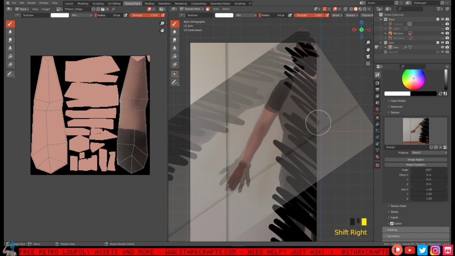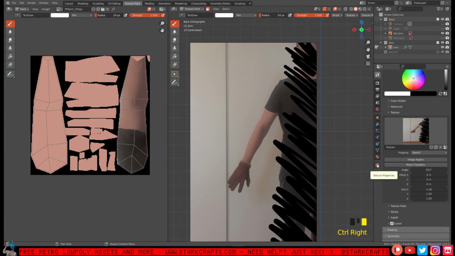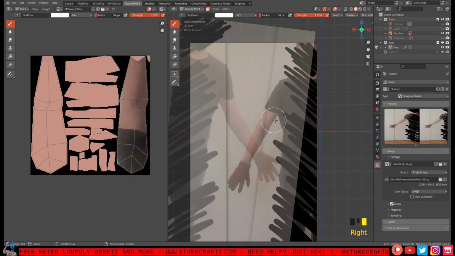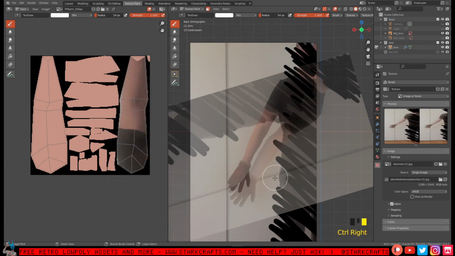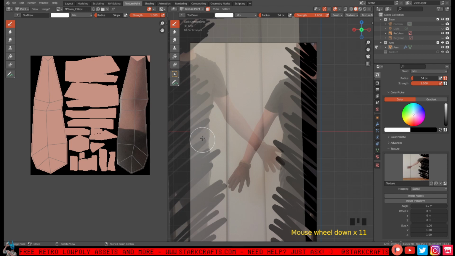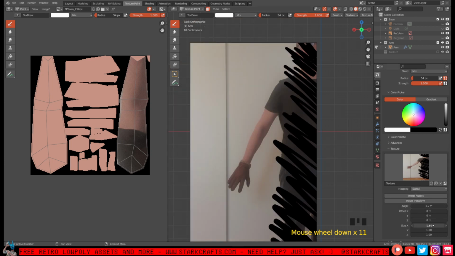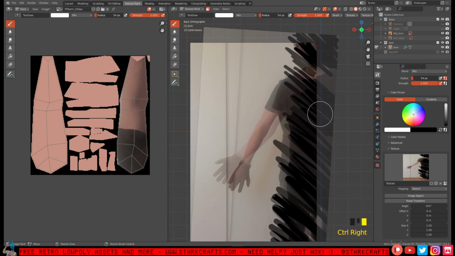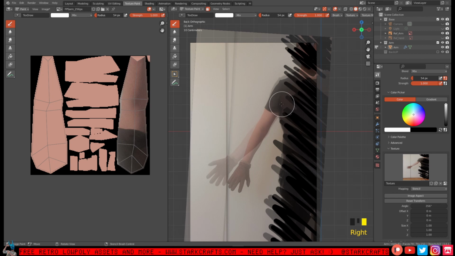We should maybe use a different stencil image. So let's go back in here, texture properties, open. Let's look for a different image. I think I will go with this one. And I again have to mirror it. And I mean, you can straight up stick with the stenciled version of your character, or you can modify it and paint over it.